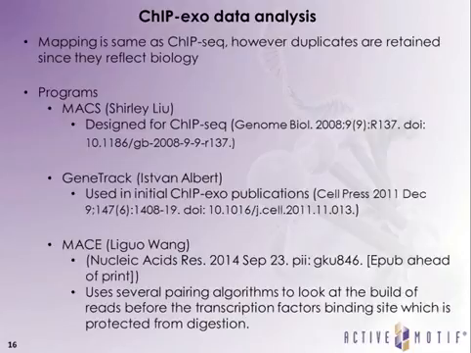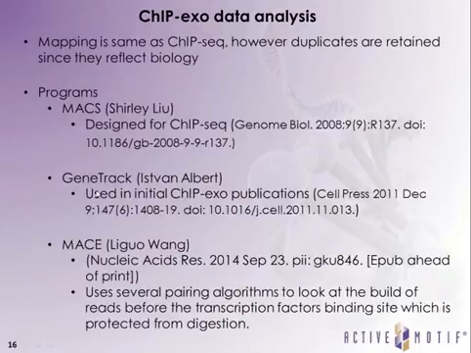You're not going to see that with MAX unless you apply very unique filters to get to that point. And so you can't just use the default settings with MAX. You're going to have to work around with MAX to get it to look at ChIP-Exo data in the way that you can see the resolution.